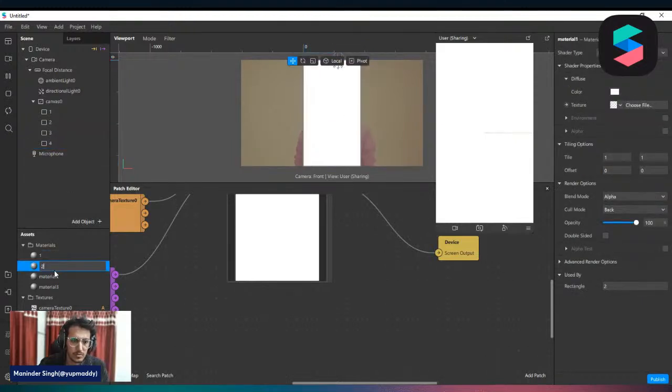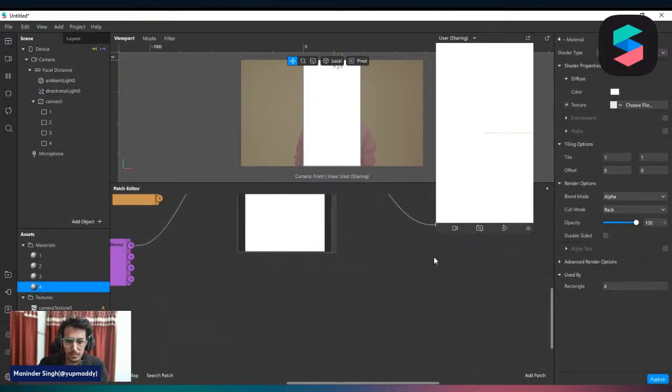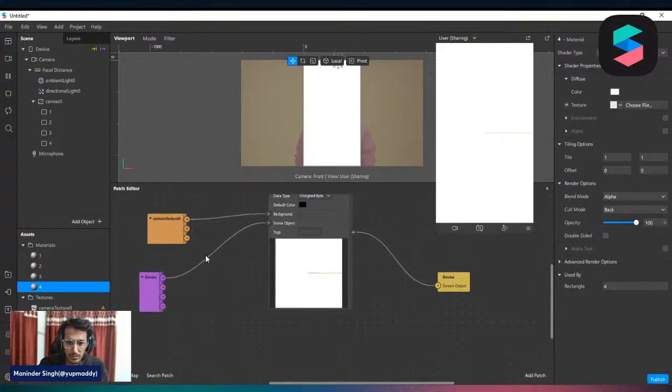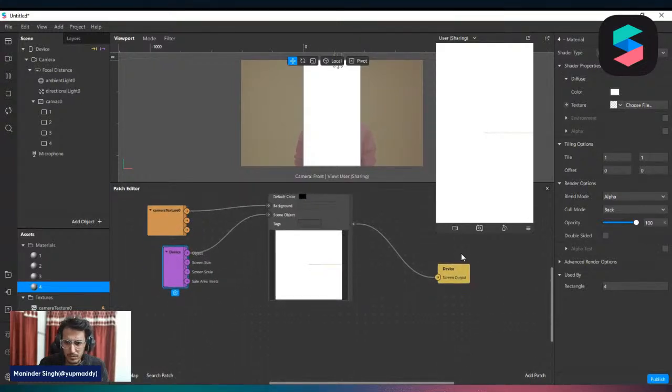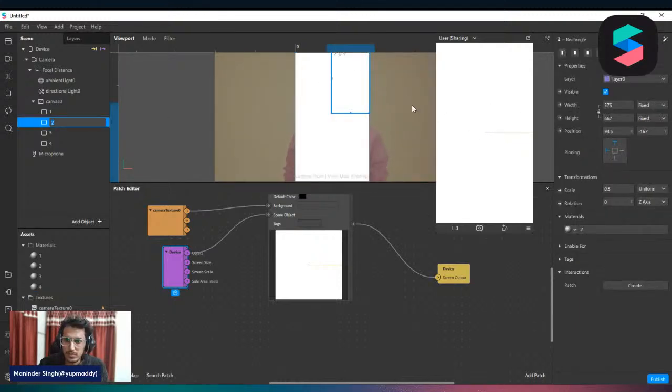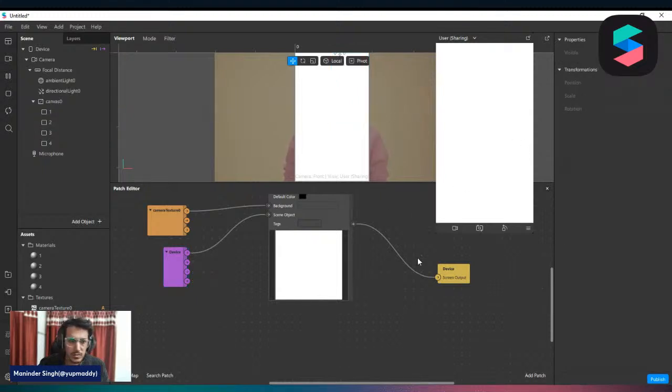Again here 1, 2, 3, and 4. Okay, there is some space left here. Okay, so now it's filled.